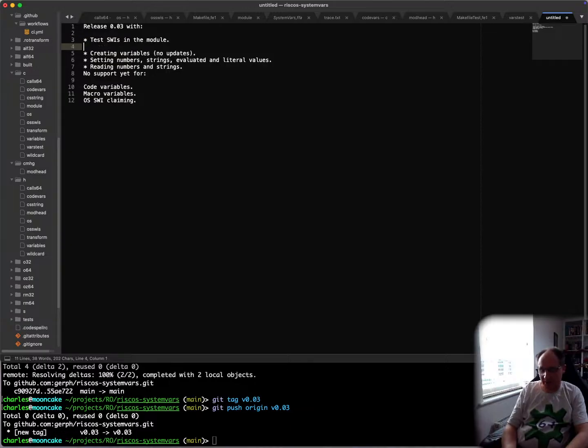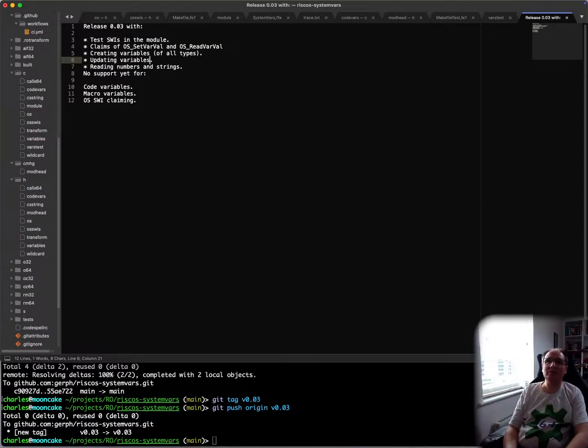Test SWIs in the module, yes. Claims of offset var val and var val and os read var val. Creating variables of all types. Updating variables of all types.